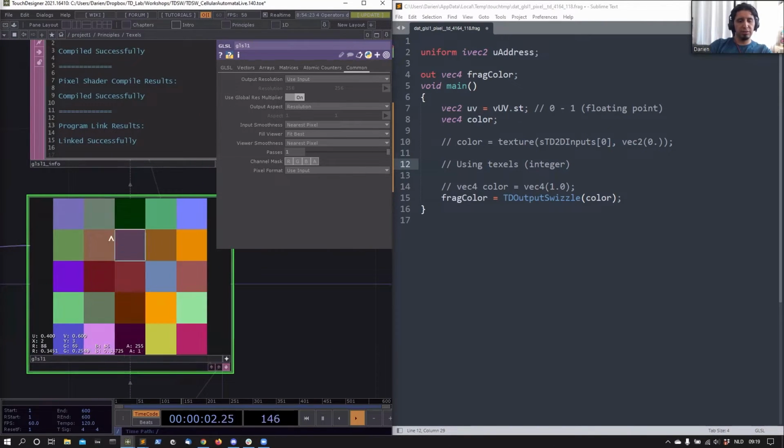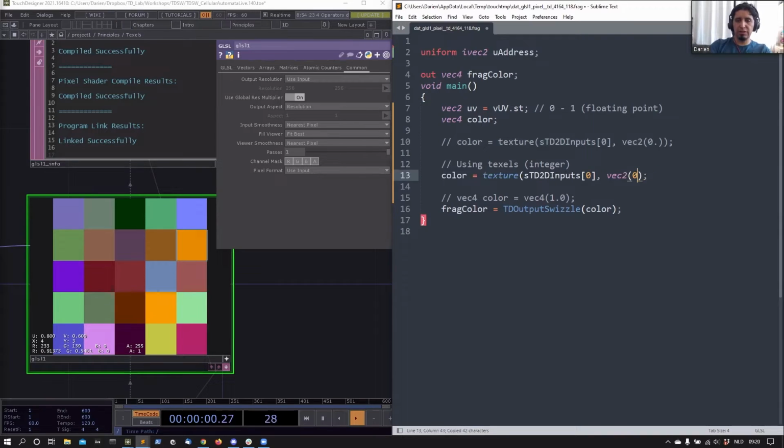I hope that you understand why. It's just the coordinate system with integer values based on the resolution of this texture. So that's way easier to think of. That's why we're going to use them. And how to define these texels? Let's, for example, use this here and access this with our address. But we're not going to use texture to access it. We're going to use texelFetch. TexelFetch because we're using texels. Fetch because it's a function that allows us to access those texels in the texture that we want.